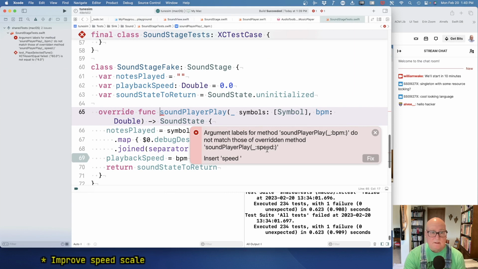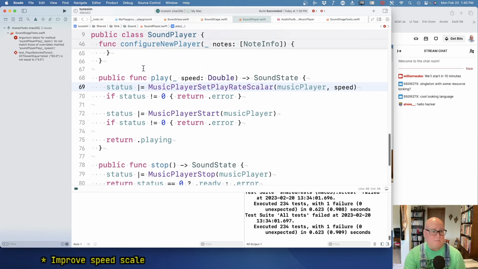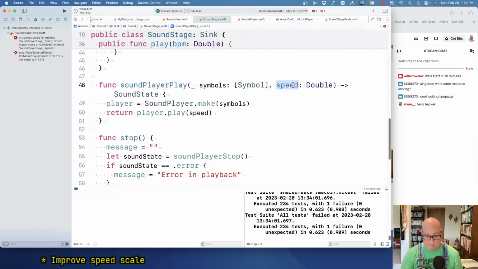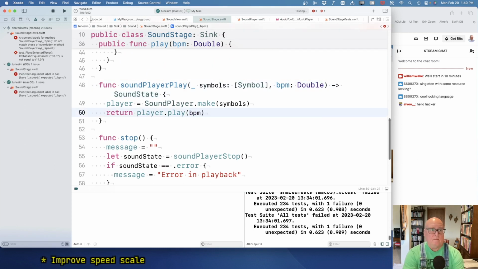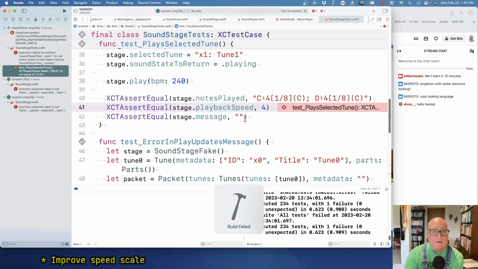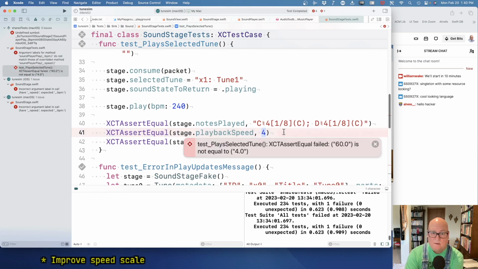Insert speed. SoundPlayer play is in SoundPlayer. Sorry, it's in stage. SoundPlayer play should be BPM. Whoops. Playback speed 4.